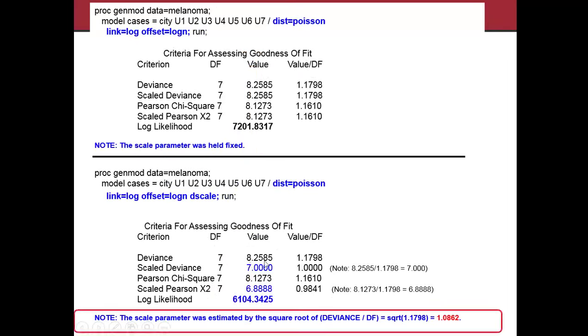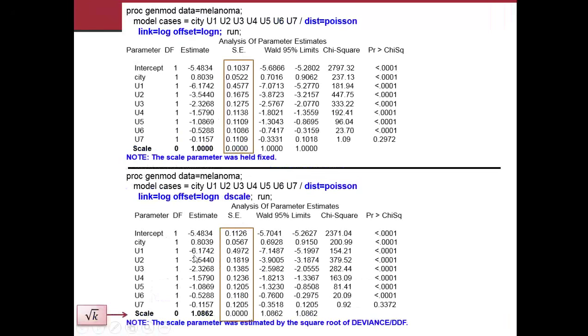Notice that 8.26, so 8.26 divided by, let's see, there's a relation. To go from 8.26 to 7 is, again, applying the same factor. It's the square root of this. This is the k factor. Basically, these differ by this factor k. That's how you get from 8.26 to 7, you have to divide, I think. I need to whip out my calculator. 7 times 1.18 should probably give you 8.26. So, again, there it is. So this is moving exactly by that k factor. That is how you get from deviance to scaled deviance. It finds this magic number, and then it perfectly applies it to all the standard errors. So it's this magic single number that fixes everything.